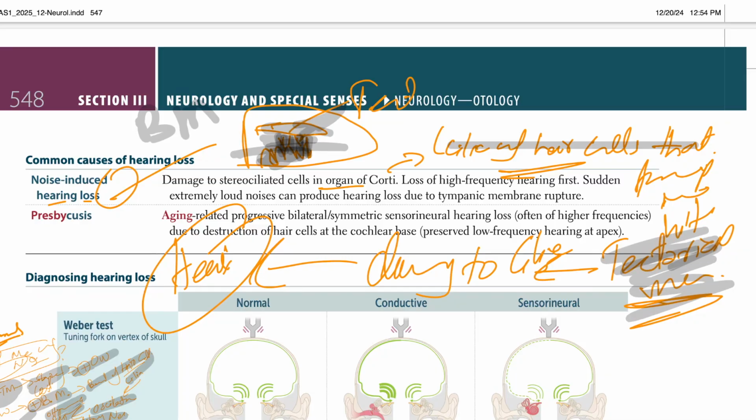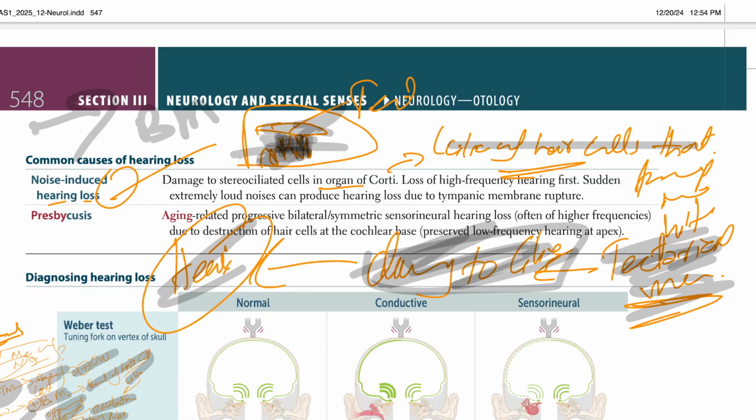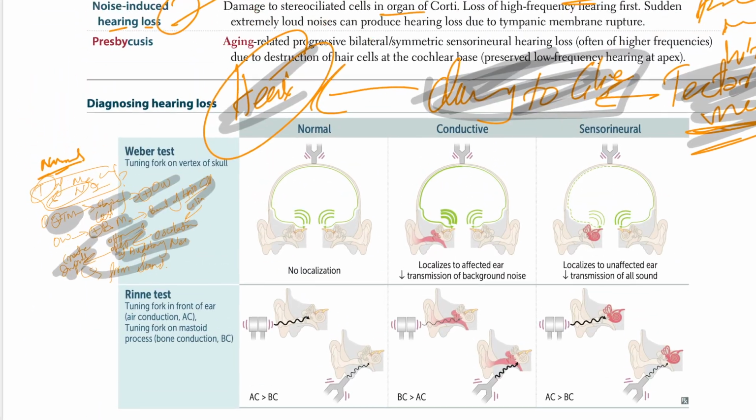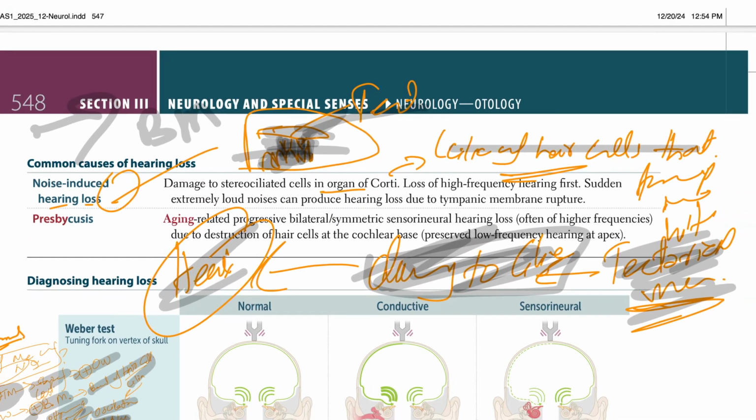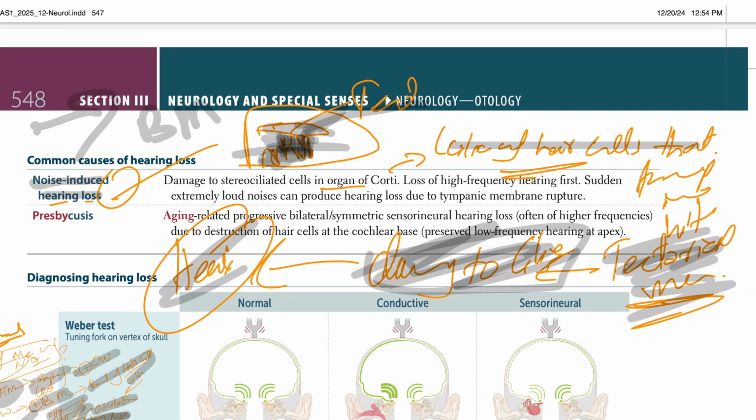And then when you keep hitting on this tectorial membrane, you're eventually going to damage the cilia itself, and that is going to lead to hearing loss. Now, no matter how much sound comes in, you have destroyed the cilia, so no cilia is going to move. When the cilia oscillation is not happening, you will not move the tectorial membrane. You will not get the hyperpolarization and depolarization of the auditory nerve, and that's going to lead to no conduction, no sound perceived, right? So that's the whole thing about noise-induced hearing loss.